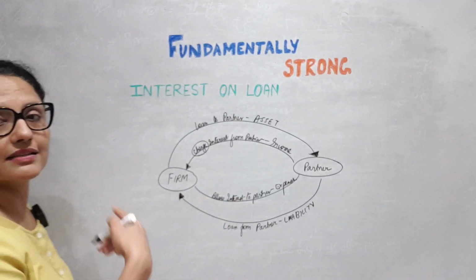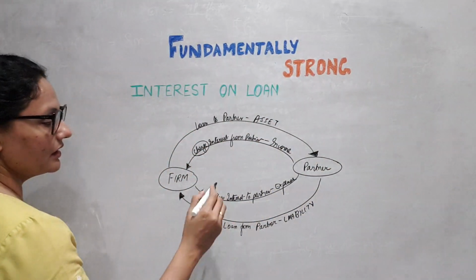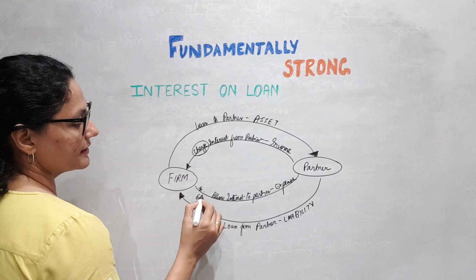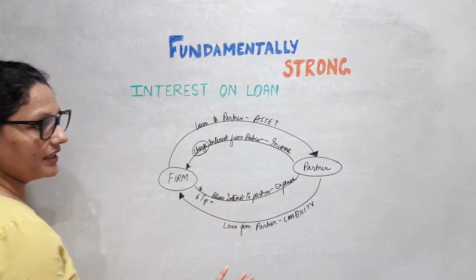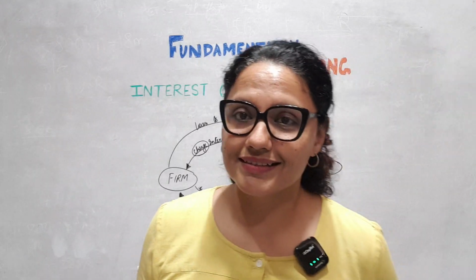This is what we discussed in the absence of partnership deed, the 6% thing. So here the default rate is 6% per annum, and if you have a deed, you will follow the deed. If the deed says 10%, then 10%; 12%, then 12%. But if there is no deed, it's 6%.